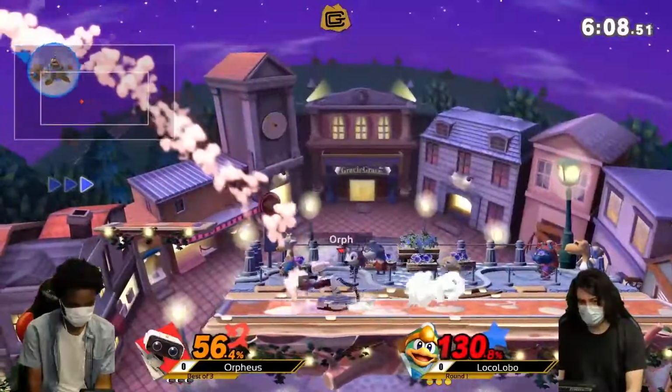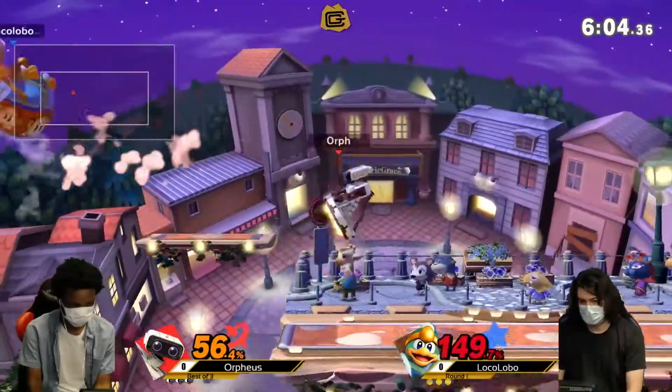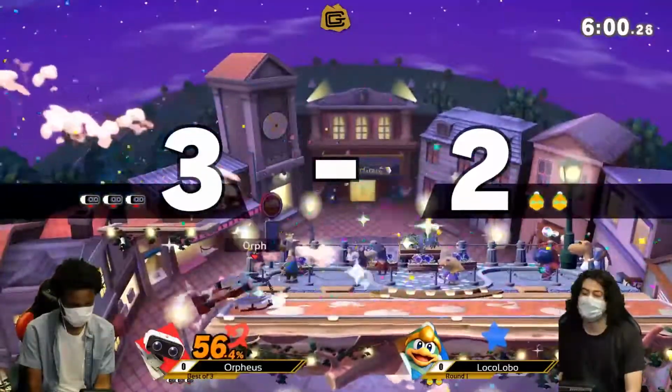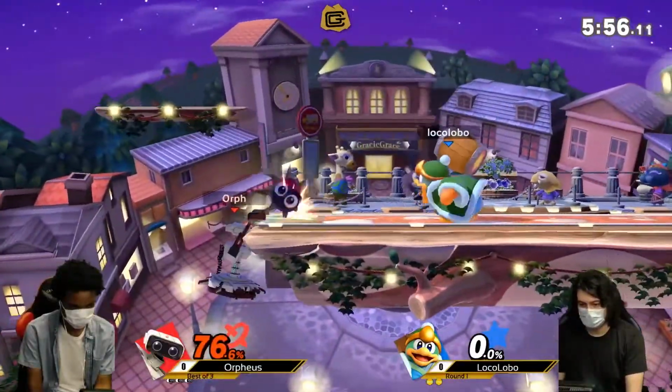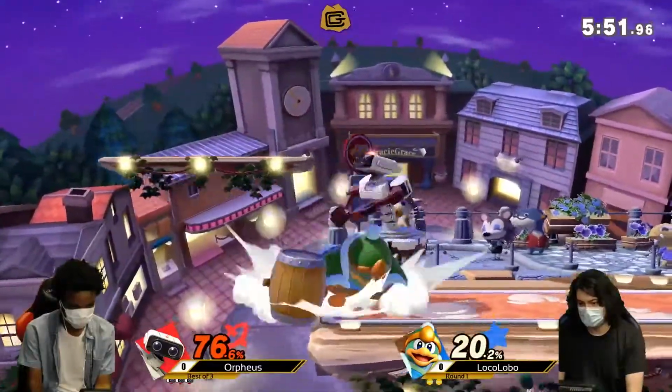All right, setting up that Gordo. That active hit by this Gordo comes back and hits LocoLobo right in the face, and he gets clipped by the laser. Here comes the edge guard from Orph, setting up with the gyro. Great use of the F smash. And Orph is going to take first stock here at the first offline tournament in 15 months. How about that? Yeah, absolutely.